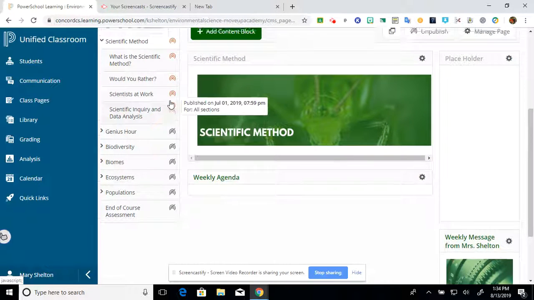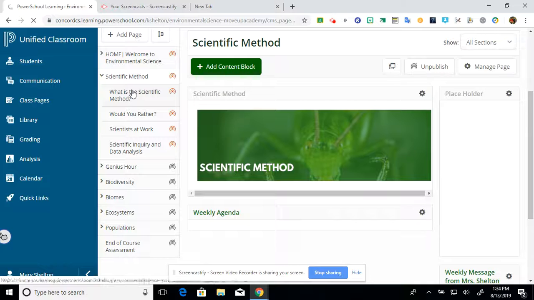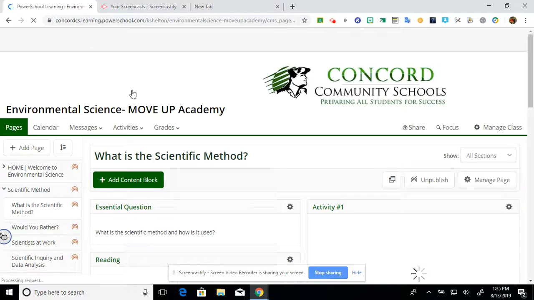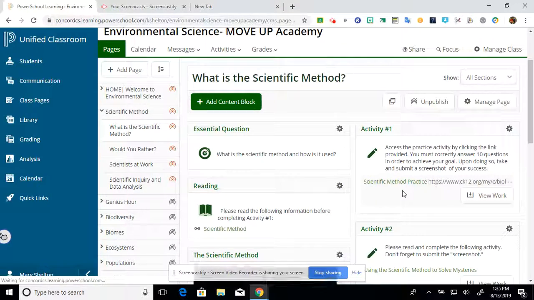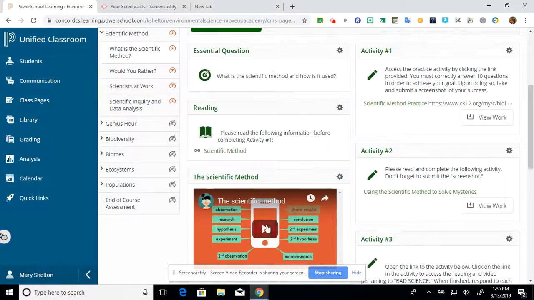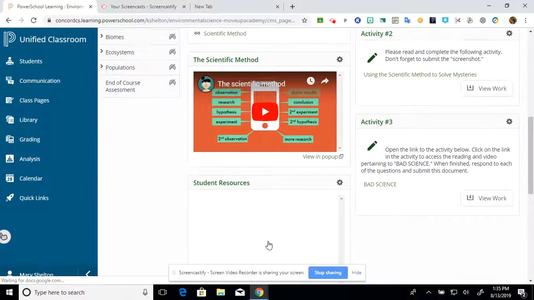As you venture into an assignment itself, I want you to notice the way that each page is set up. And it's loading. Here we go. So our very first activity following our introduction is going to include information about the scientific method. I want you to notice that on the left side of the page are all of the course essentials that you will need from me.